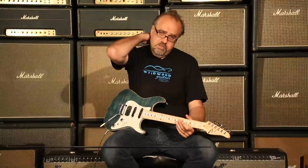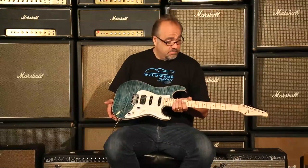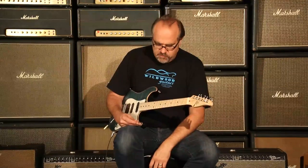And throaty sounding morsel. It's a Tom Anderson short drop top classic. Serial number of this one is 04-11-13A, weighing in at 7.33 pounds. Arctic Blue Burst. That is a sexy presentation, ladies and gentlemen. Lots of bells and whistles on these bad boys.